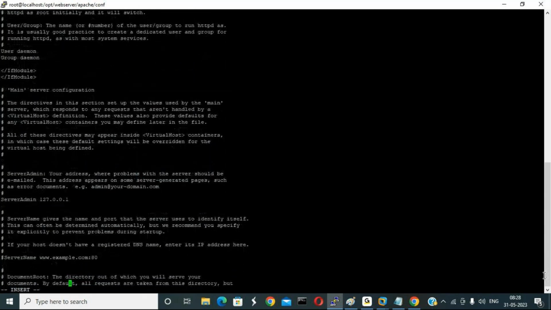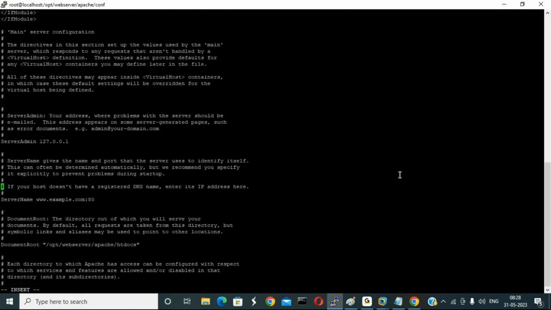Next, server name. Server name also I can give, the IP address colon 80, 127.0.0.1.